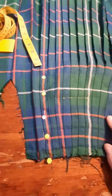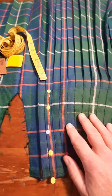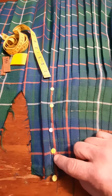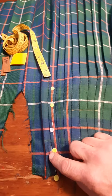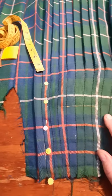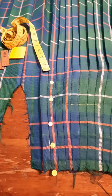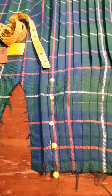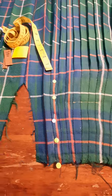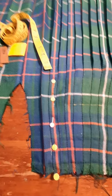Here we are, carrying on with the profound restoration of this kilt. I'm re-sewing all the seams, having corrected the pleat widths at waist and hip, and re-sewing all these seams with silk thread. I think that's going to be my new standard, because it's not synthetic, and it seems to be easier and nicer to work with.